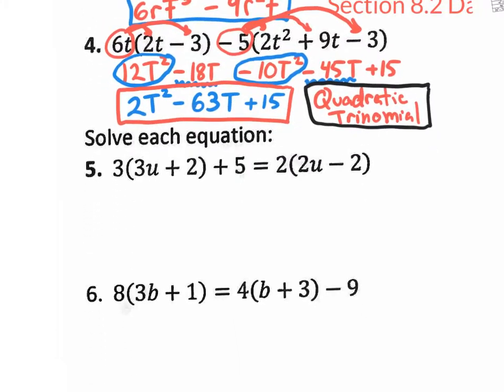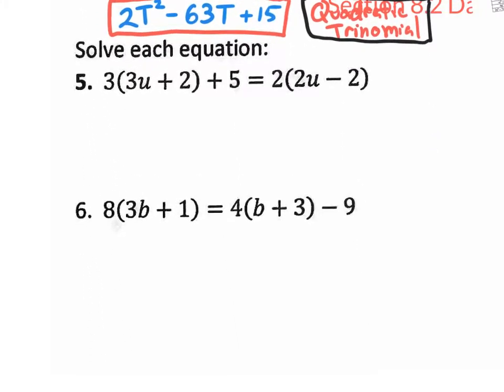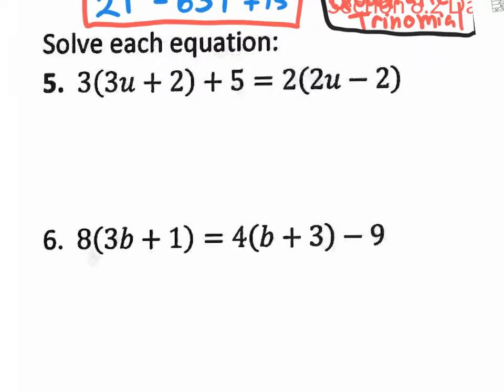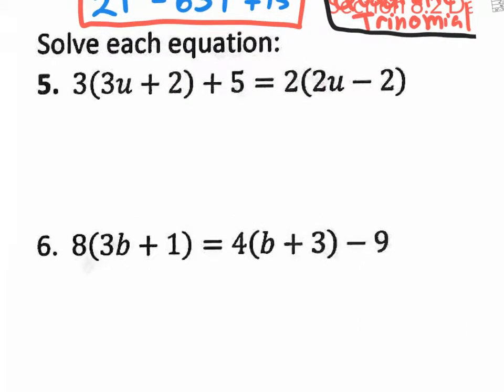Let's move on. Solve each equation. Okay, so these are multi-step equations with variables on both sides, and we had them on the previous worksheet homework. We're going to have it on the next homework. So let's tackle this. Number 5. The way to do this is to simplify one side at a time. So what I'm going to do is actually cover up this right side, and I'm just going to focus in on the left side right now. I'm going to simplify. So the first step to solving any equation is to simplify one side at a time.